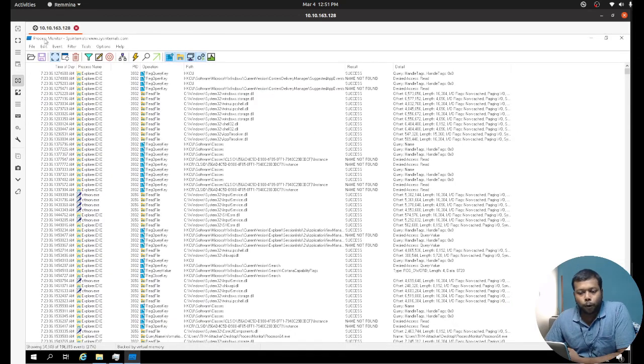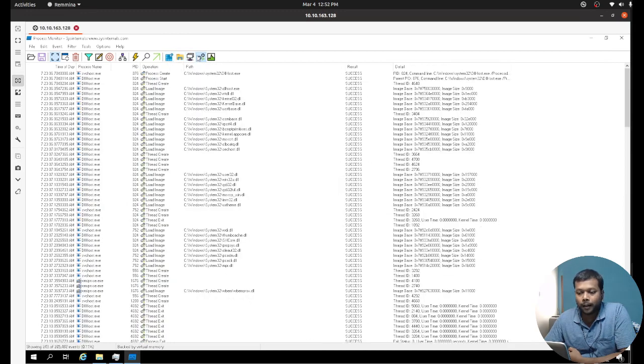I just opened Process Monitor. When I open it, it displays the list of processes running on this specific Windows machine, and it is a live process list. Not only process details, I can also see the registry activities, file system activities, network activities, process and thread activity, and eventually profiling events. I can see these many events here in Process Monitor, and I can also filter what options I need to see. Now I just chose process and thread activity alone, so here I can see all the processes and their related thread activity.